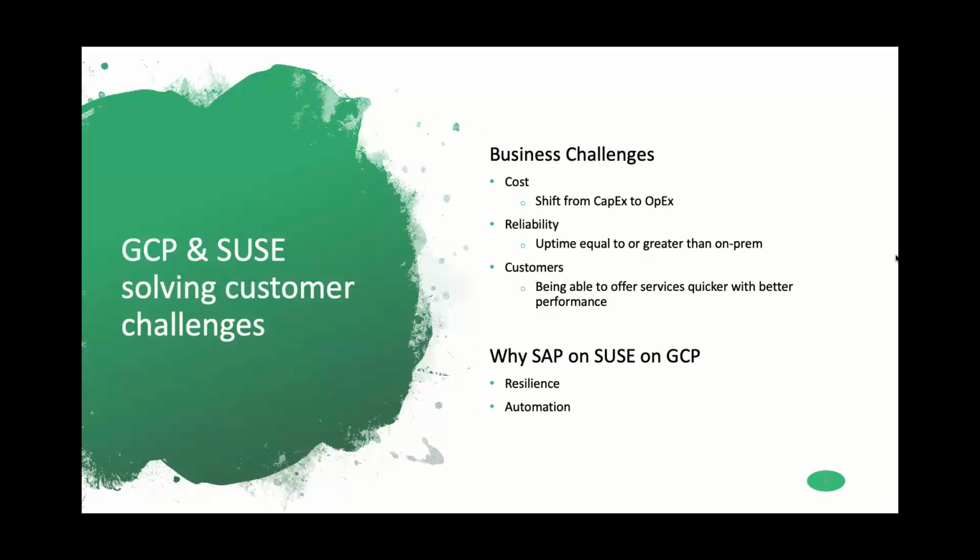And then why SUSE and GCP? Really, resilience. When we look at GCP's footprint and how they built out their environment, it's built for resilience. It can take those failures. They build it knowing that something is going to fail. And from an automation standpoint, SUSE has tools that allow repeatable processes, so you can build out an environment from your test to your production that looks identical. And then we layer on top of their tools to help alleviate human error. This way you get a repeatable configuration every time you deploy it, over and over, depending on the different environments you have.